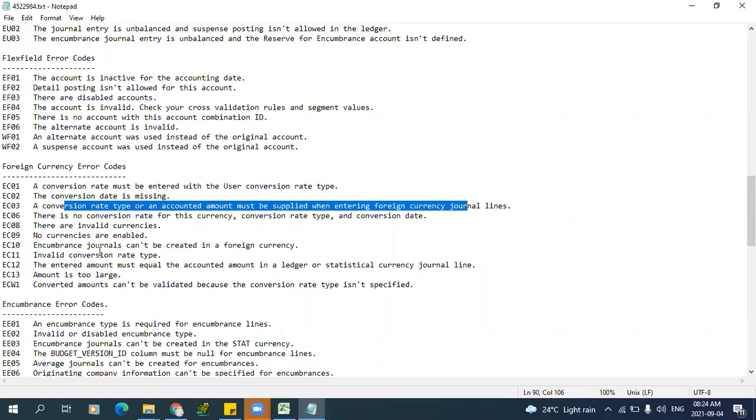It is an invalid currency, or if it is a cross currency, you need to provide the cross currency conversion details. It's trying to raise two possible errors here: either an invalid currency, or the currency conversion rate types need to be populated. Simply, we know this is an invalid currency.